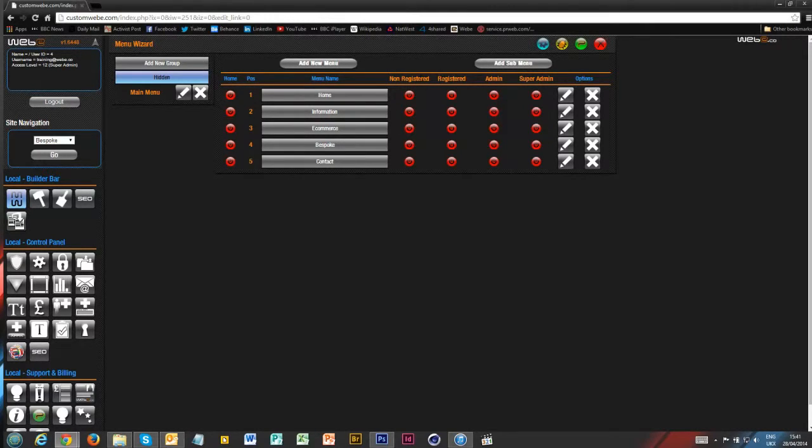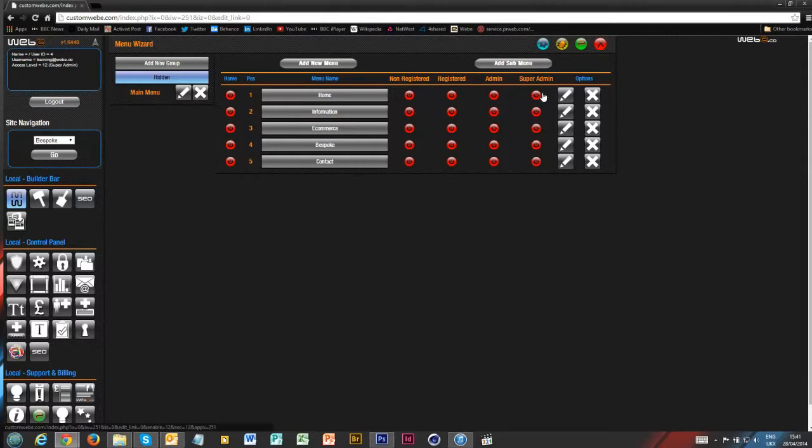These here are your security levels. Super admin is your user, which is the highest access, which allows you to control the layout and construction of the site as well as manipulate the content. Admin can only manipulate content. Registered user would be, for example, if you had an e-shop, a customer who buys from your shop, so they have an account with your business. And non-registered is anyone viewing your site on the internet.